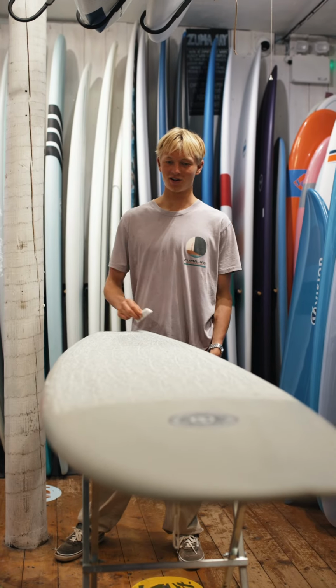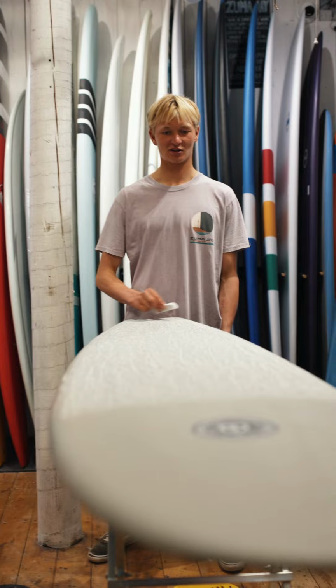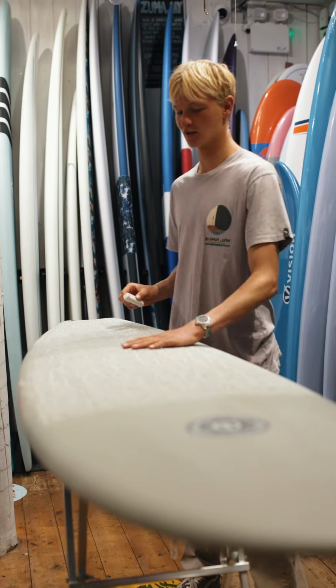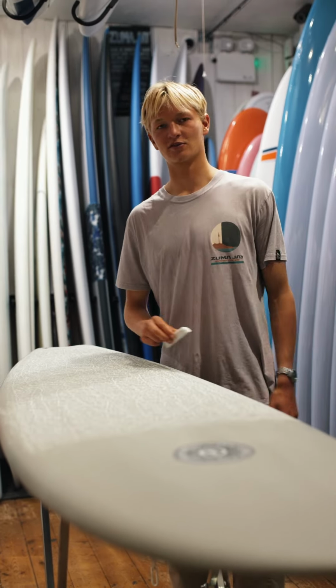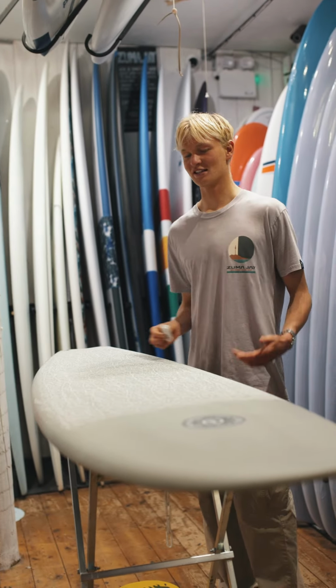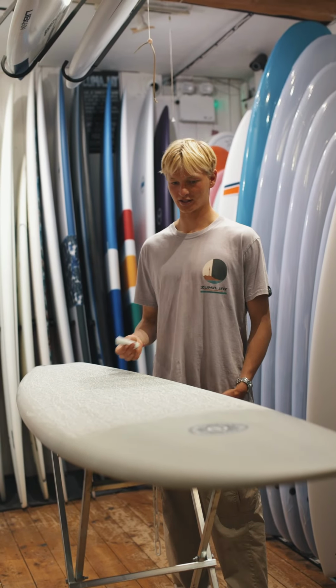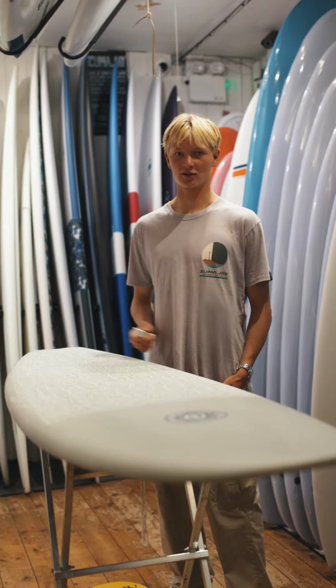It might take a little while of waxing up your board, but don't rush it, go for it nice and slowly, and then you'll get some really nice strong bumps that you'll be able to feel. Should make a little noise. So that's the noise it should make when you've got some really good bumps. So now the base coat's done, time for the top coat.